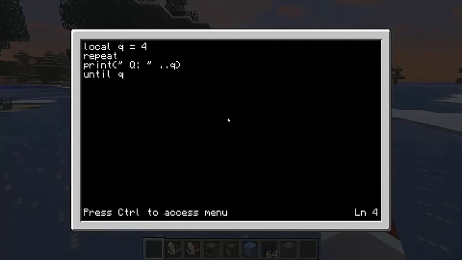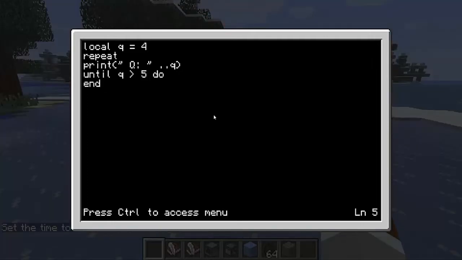Whoops, wrong button. Let's see here. Now I'm going to put this, then put do, and finally end. Now you're probably wondering what this does.